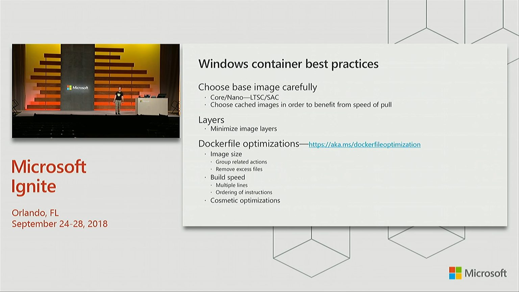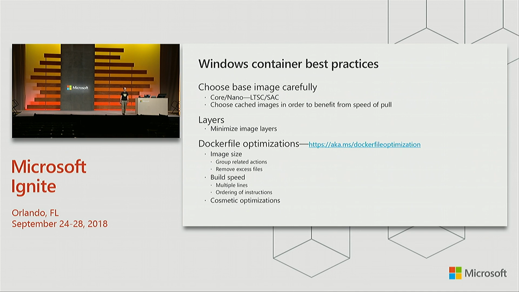Don't put additional things in there, additional steps that you don't need. If you do work with dependencies, install your dependencies and then get rid of them, because you don't need them. The actual layer above has been modified. You don't need those intermediary layers. There's some documentation on docs.microsoft.com around Dockerfile optimization, principally around Windows images, so please check that out.